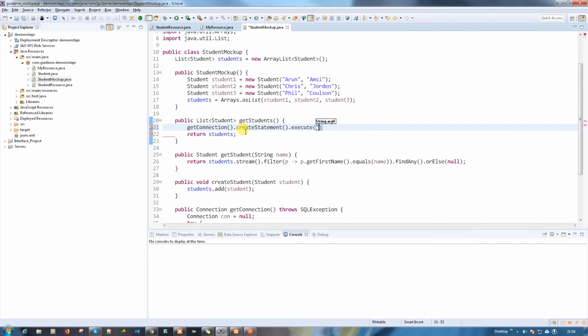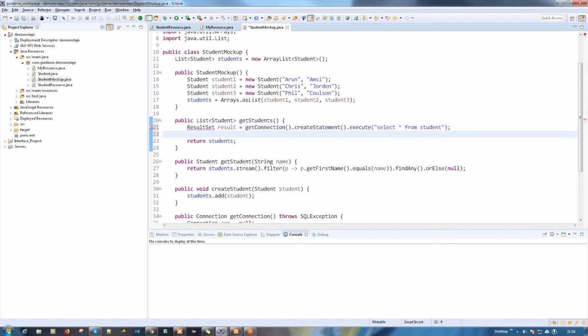You can do it in a single step also, or write a statement, execute the query, and then get the connection. I'm just doing it in a single step. It will return the result set. The query is select star from student.